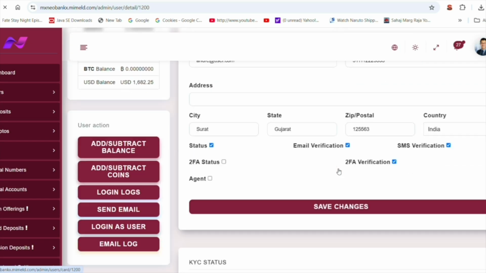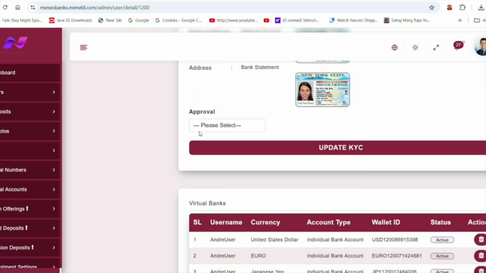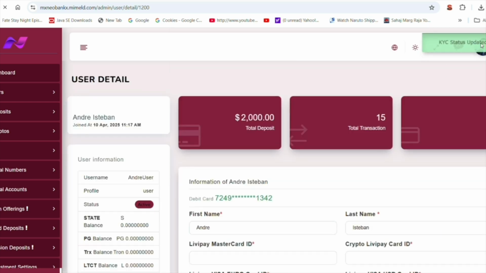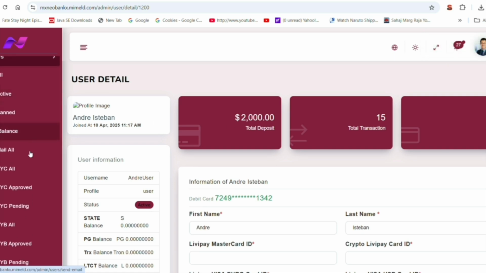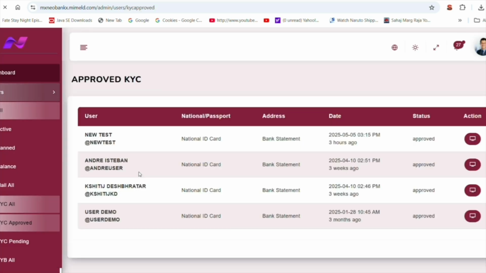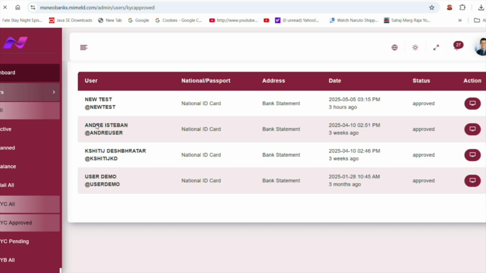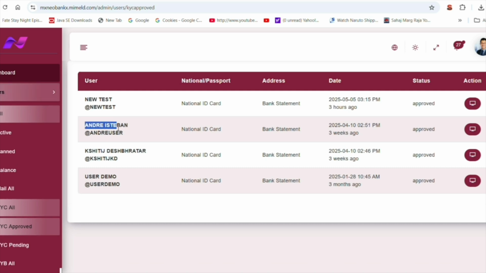As the admin, I can approve this KYC request. And done. The KYC status is updated. We can check this by going into Users and going into KYC approved. And the user that we just approved the KYC of is listed here.